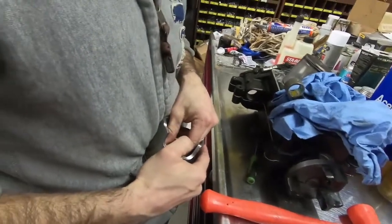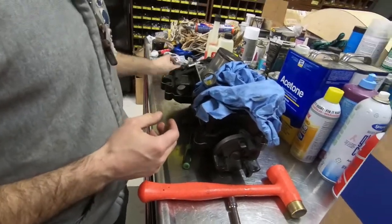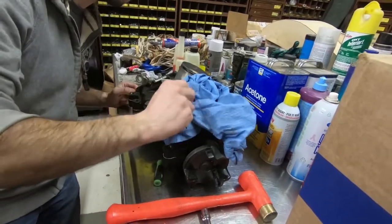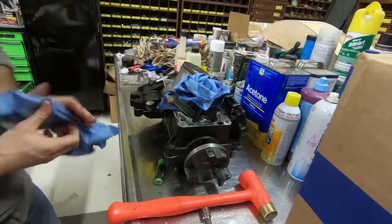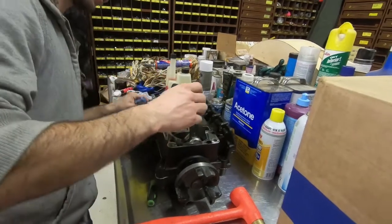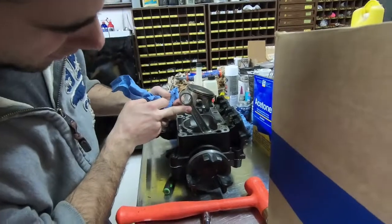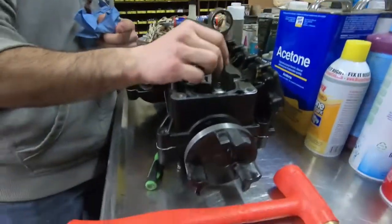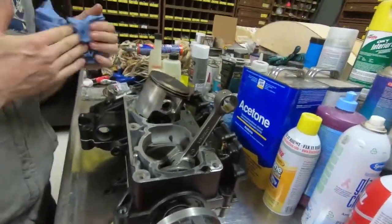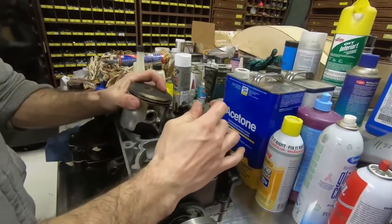That doesn't mean nothing — we got new ones so don't have to worry about it. How does that feel? It's more visual than feel, it doesn't have much wear. ADR King Rod — does it really say King Rod? Yeah, it says ADR on the other side. That's funny — King Rod because it's five millimeters longer. It's the king for the stroke, king of the rods.